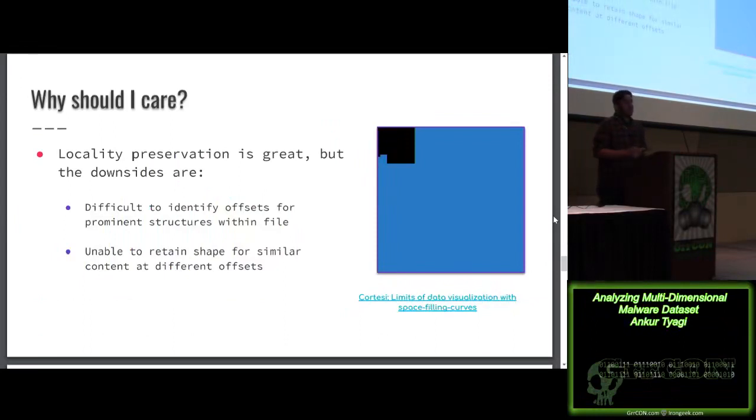Hilbert curves also have a drawback. This is important to consider because Hilbert curves are good for spatial indexing, but only for data that retains its offset. This was actually an animation from Aldo Cortesi's blog. Because this is a PDF presentation, you will not be able to see it move around, but this black blob of data in the animation was created using some input file which has some data, and the data is being moved around.